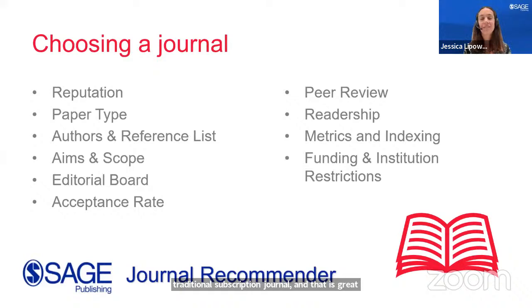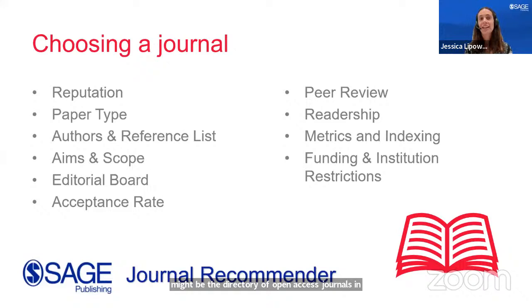So really thinking about the big picture, what are your institution requirements, your funder requirements, and how does that tie in? We'll be focusing on metrics and indices here shortly, but one of the key components for looking at reputable journals is seeing where they're indexed, whether that might be the Directory of Open Access Journals, Scopus, the Emerging Sciences Citation Index, or Web of Science.